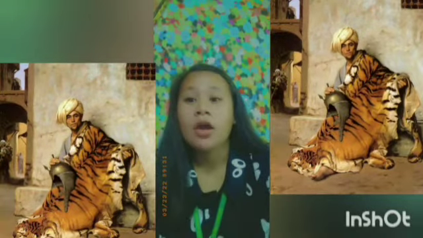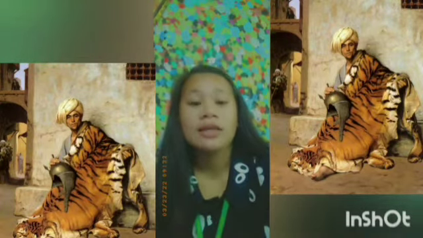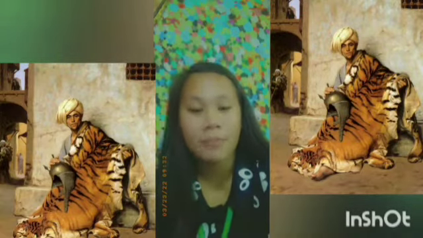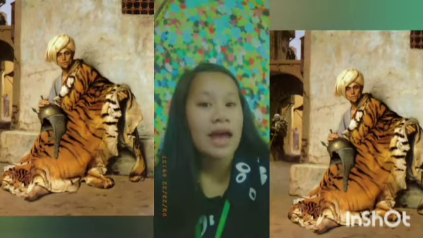Number 3. What emotions are produced in the painting? So, in the painting, it is an alluring emotion due to the handsomeness of a young man. Number 4. What is most likely the message of this painting? So, the young man must be brave enough, just like the tiger, the bravest animal in the forest. A young man must wear his bravery and prowess, as the painting shows that the man is covered with a tiger skin.